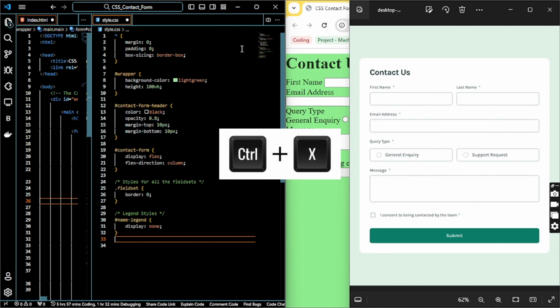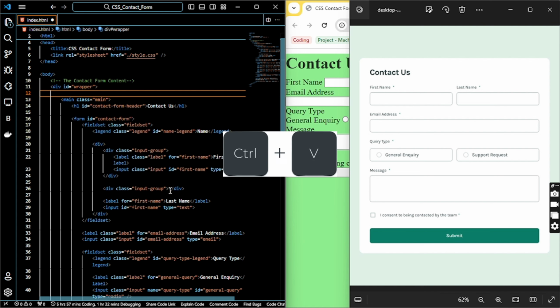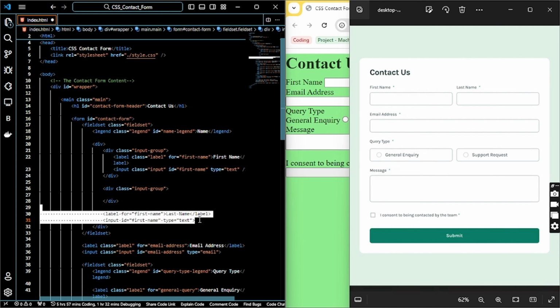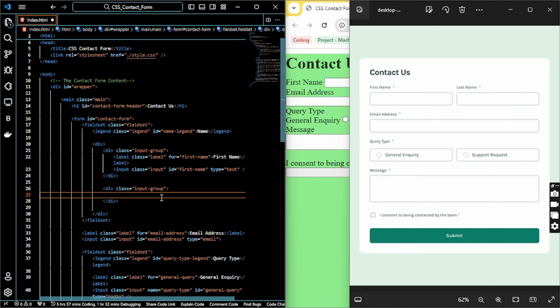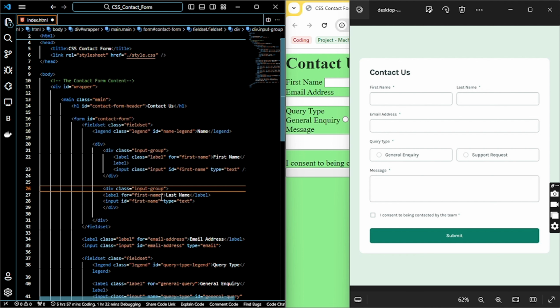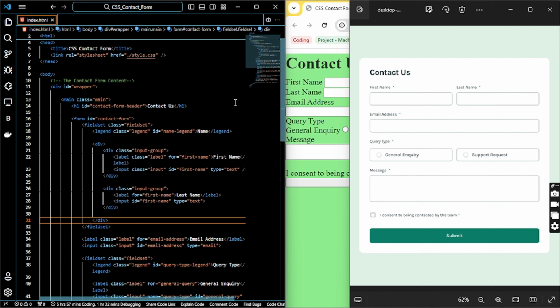All right, let me just save this and cancel it so that you can see this clearly. So now inside here we can cut this. We just highlight all this, Ctrl X, and then Ctrl V to paste it. So there you go. All right, so that also solves everything.